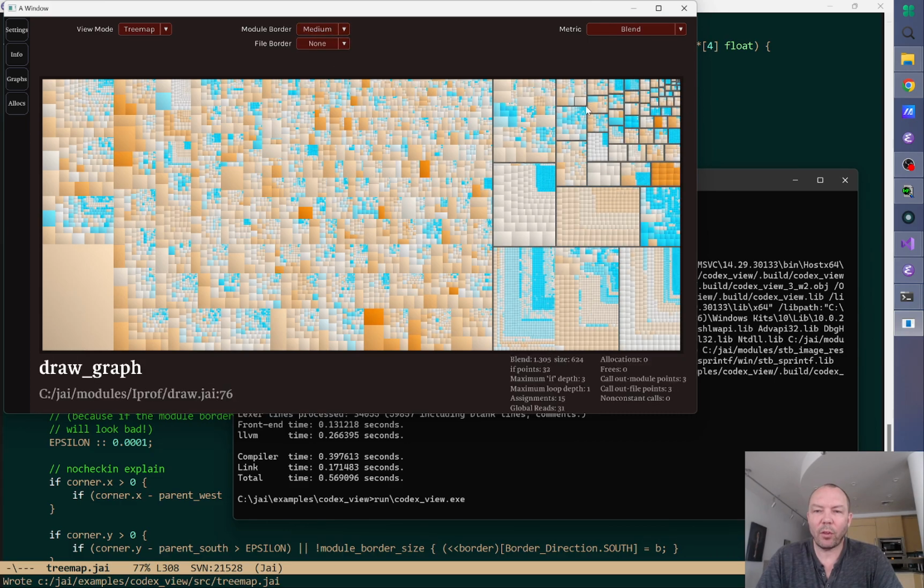We could also have some kind of adaptive where as the guys get smaller, beyond a certain size, it gets smaller. But then it's weird, like what do you do when there's guys next to each other again? It's a little bit questionable. If the module border corner is at the bottom left, we don't want to draw. I think that's what I was just saying, but maybe you typed that before I said it.